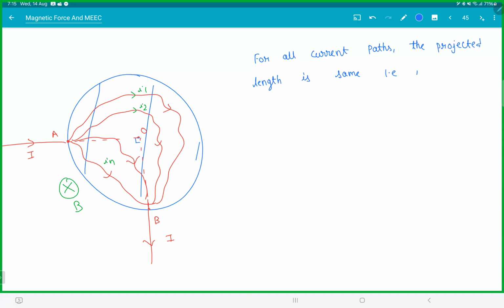Which is the vector AB. It means you can replace this entire thing with a current wire I going from A to B, whose length will be R root 2, and the magnetic field is B bar. So I L cross B. The force would be I into R root 2 into B, and the direction would be (I cap plus J cap) by root 2, a unit vector. Check it out: cos 45, sin 45 along I cap and J cap. So that's a unit vector. It will be along the XY plane. Clear with that?